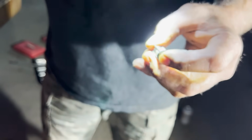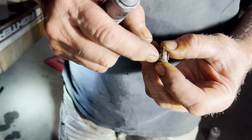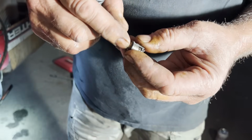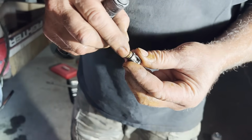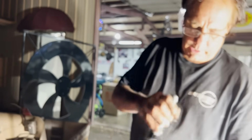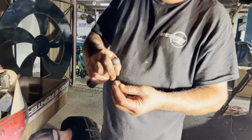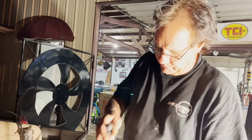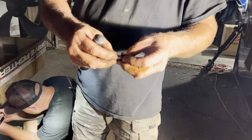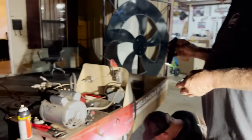It's like, oh no. So I thought this plastic was the seat, and the O-ring seated up against it right there. What it actually is that's supposed to move like that and come out, and it wasn't. It was stuck down in there because that O-ring was stuck. So that left that valve open to bypass. So what I got to do now, I put that O-ring on. I think it'll work. I got to put this in there like that, and then it seals against a seat inside. So I think that's going to potentially fix the pressure problem.